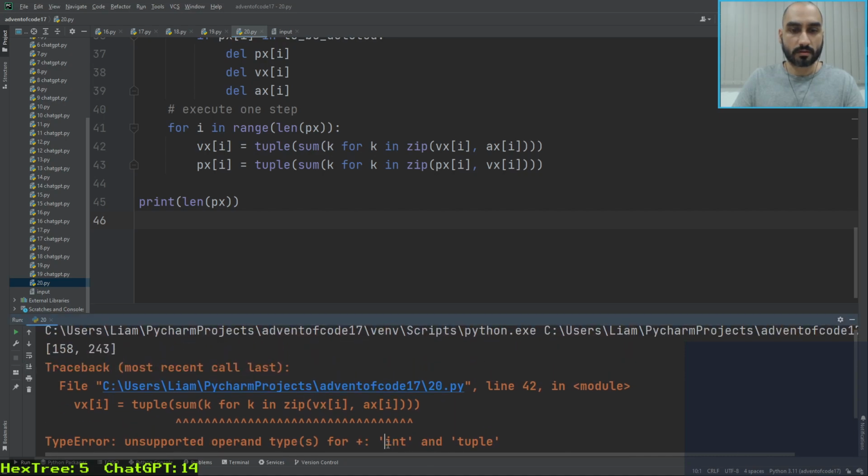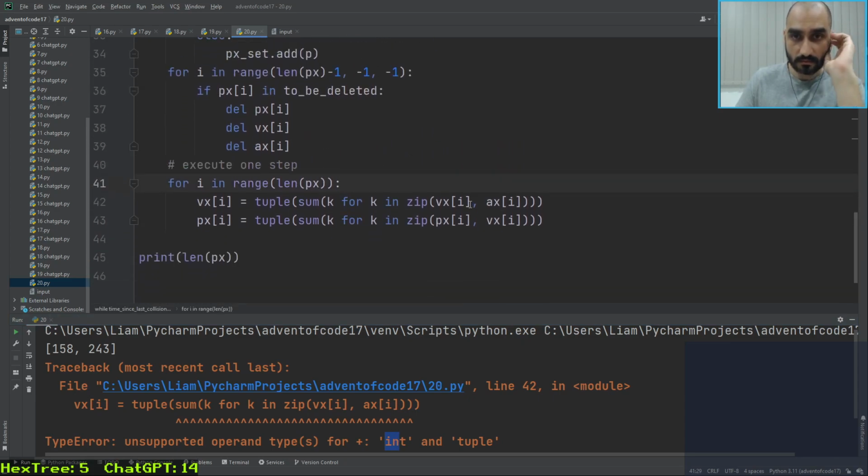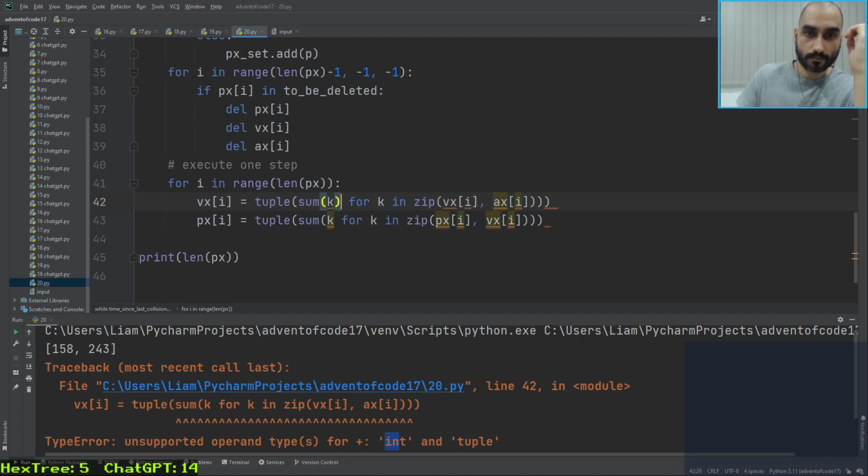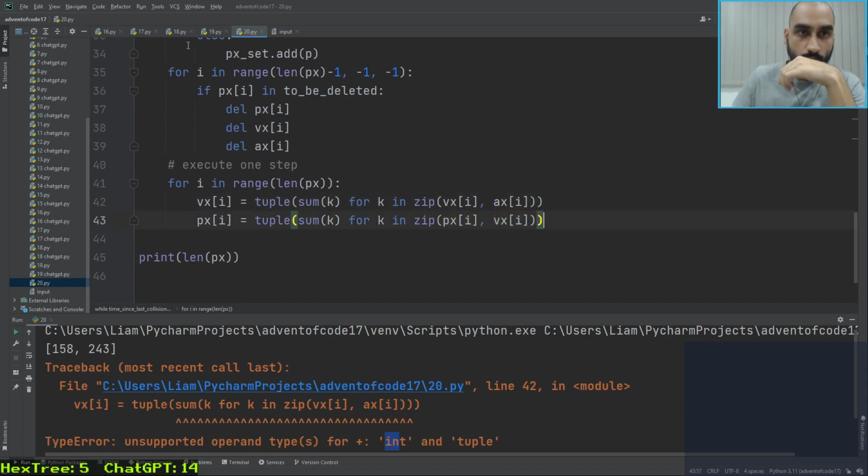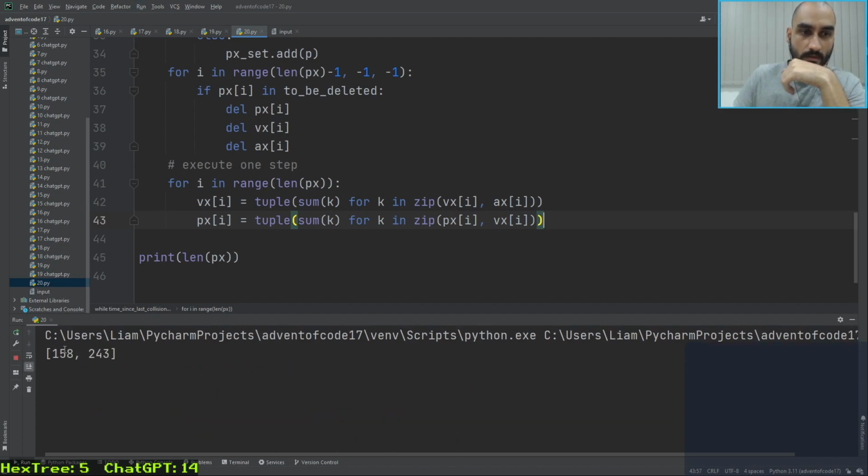Unsupported operand between type of... No. What am I doing here? There should be a bracket there. 158243. Well, that's the part one.